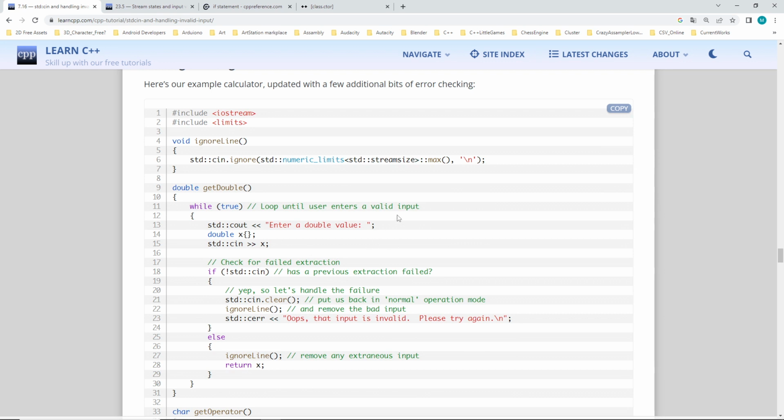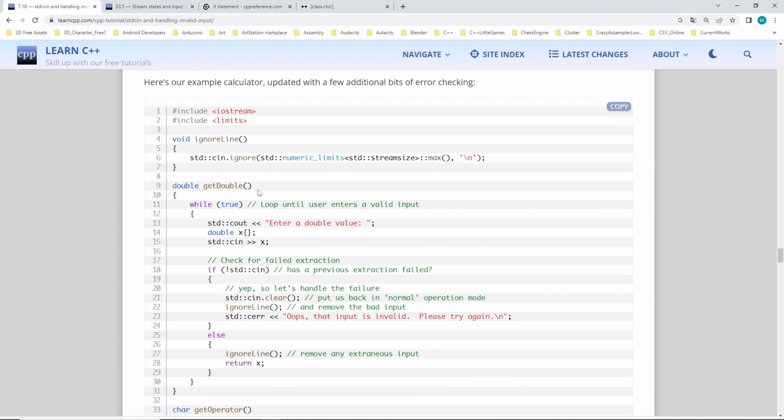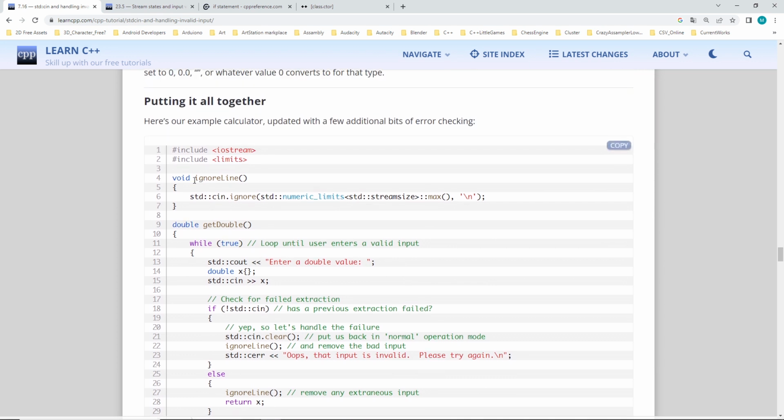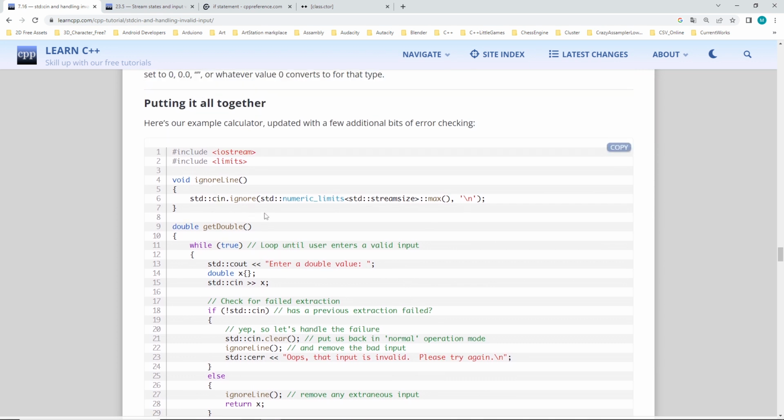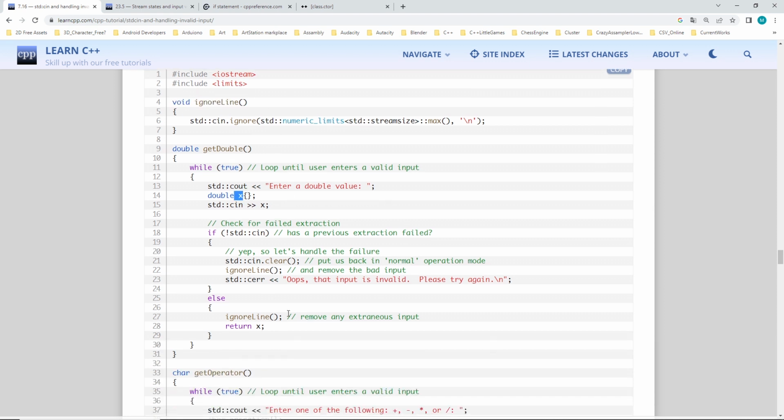But the problem is, this one is of course not following the programming principles, because that's not his intention. He's trying to explain to you how to use cin. He's not trying to program correctly. What I mean with that is, we learned already about these programming principles, and you can see here's no comment. You can see he's not using the right variable names.